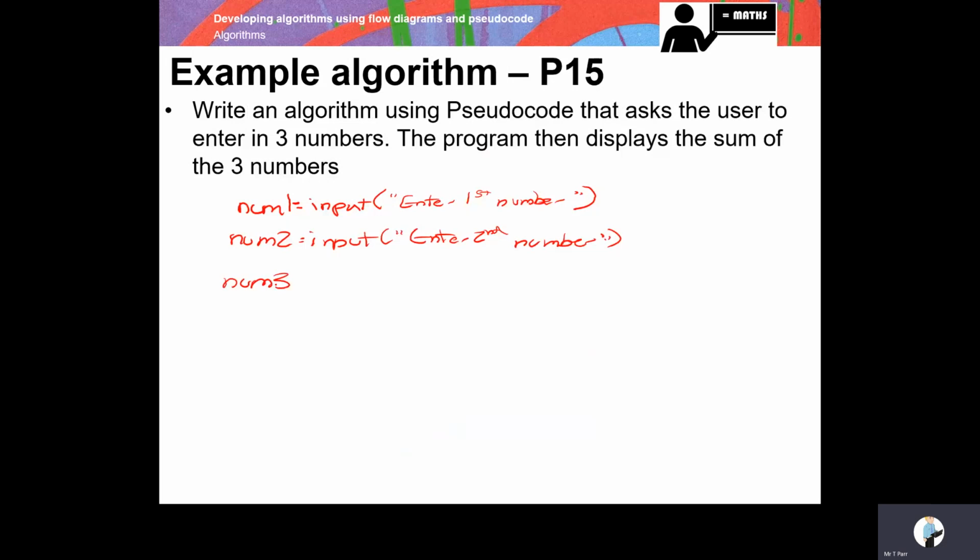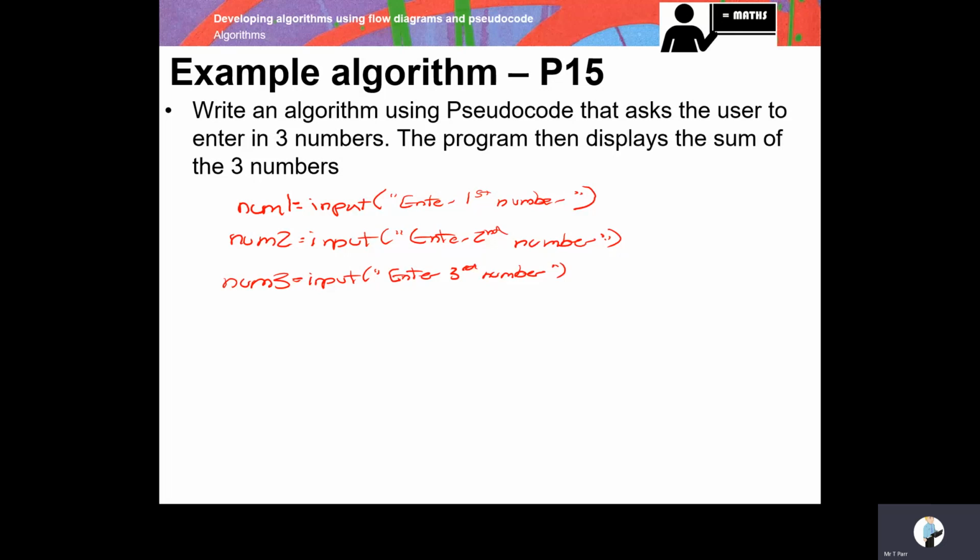And then num3 equals input enter third number. There we go. So I've just done the first part of this. I've written an algorithm using pseudocode that asks the user to enter in 3 numbers. Enter first number, enter second number, enter third number. 3 different trays, 3 different variables.